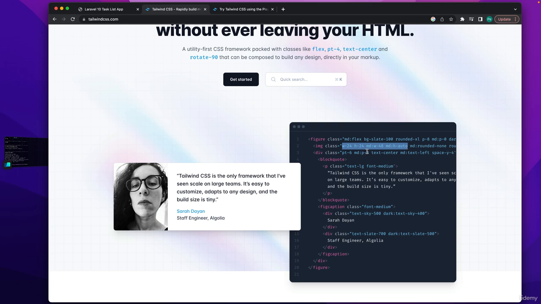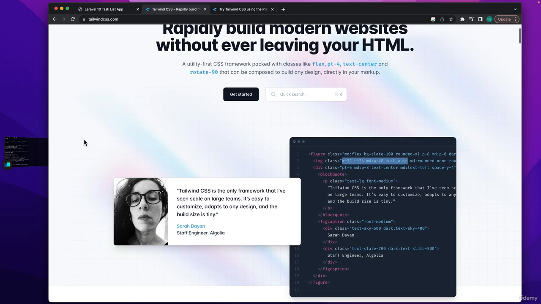You need to remember those class names, but not always, because there are some pretty cool tools, for example plugins to VS Code, that will suggest those class names. Anyway, yes, you need to learn a little, but that's the case with every CSS framework out there. Now, you are fine to use pure CSS if you prefer to, or any other tools that you know or that you want to learn, like Bootstrap, Bulma, whatever. But I've just decided to use Tailwind because Tailwind is definitely the most popular solution in Laravel world.